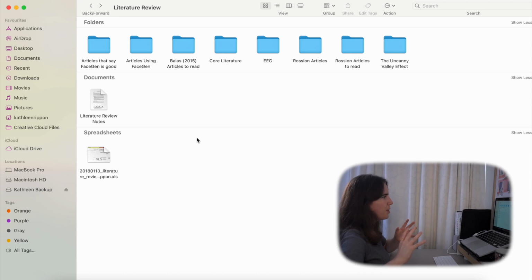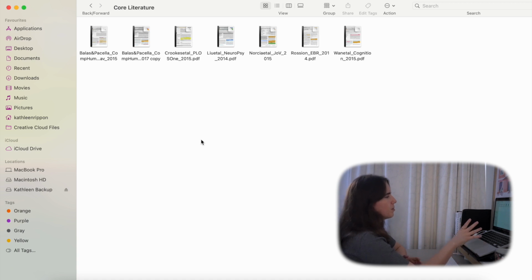Okay, so I've opened up the black box that is my thesis from my honors year. You can see that it's called Literature Review, and in it I've put in folders of all the articles that I used for my thesis, but I'm going to go into this one, which is called Core Literature. And this was my starting block. These were the articles that I read in the early phases to get an idea of the key arguments that I needed to know for my thesis topic. As you can see, all of them are very recent for the time that I was doing my thesis back in 2018. I was directed to some of them by my supervisor.